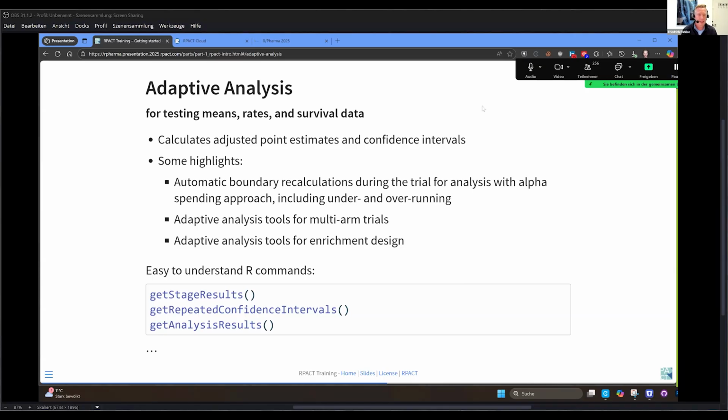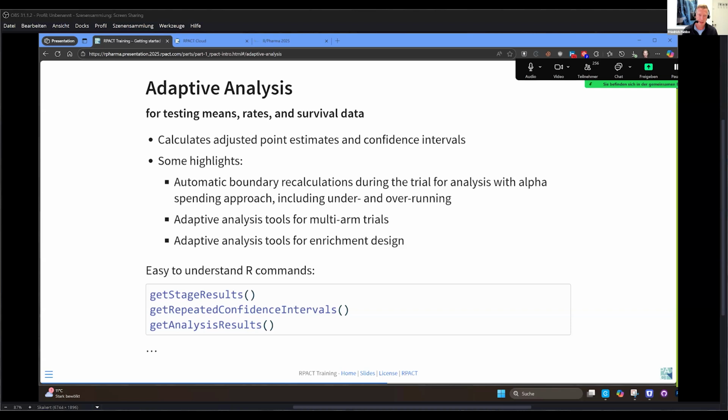And another highlight is the adaptive analysis tool for multi-arm trials and the analysis tool for enrichment design. Same here for the commands. They are also easy to understand. That means, for example, if you want to calculate the analysis for a clinical trial, you only have to enter get analysis results, and we only need two arguments, namely the design and the data.